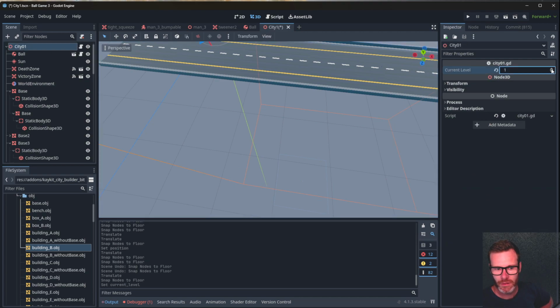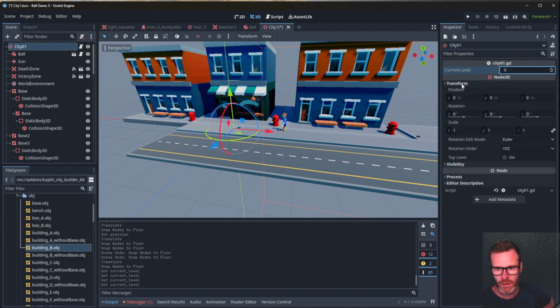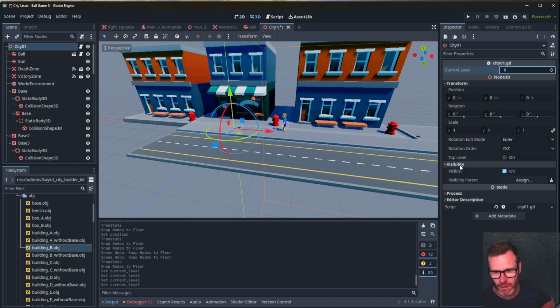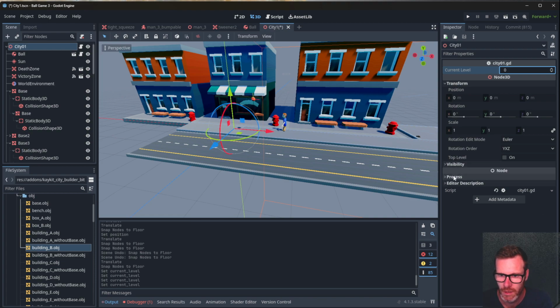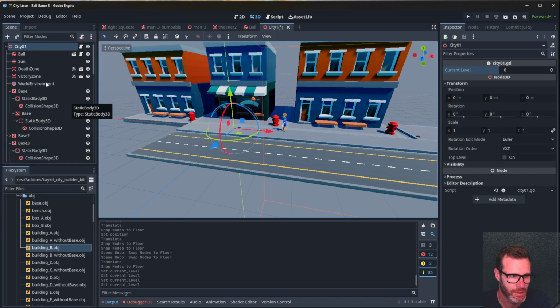Current level. Couldn't find a solid floor to snap to. Snap object floor. How to set the level for the floor.